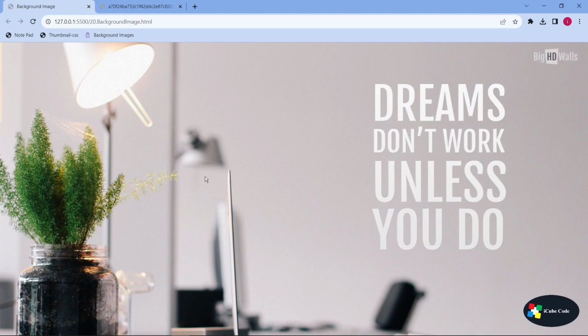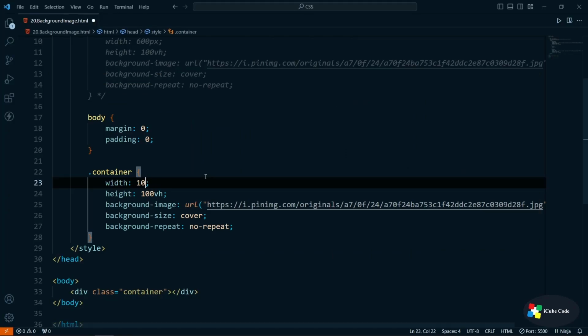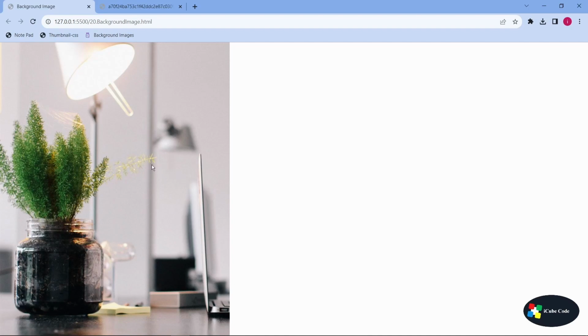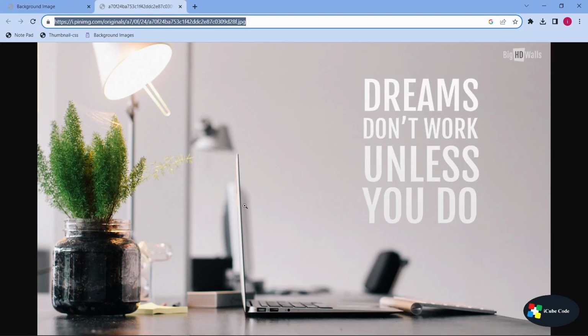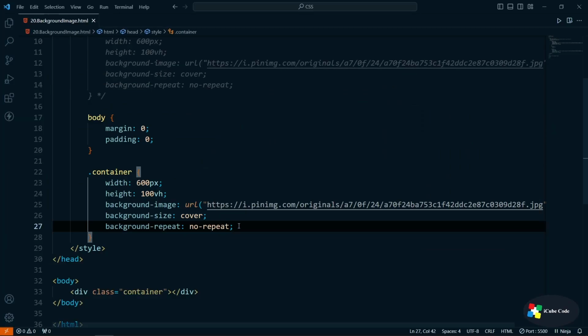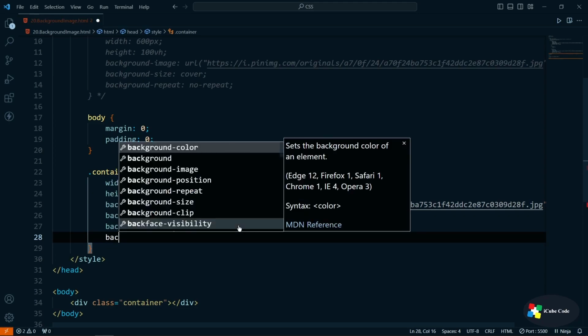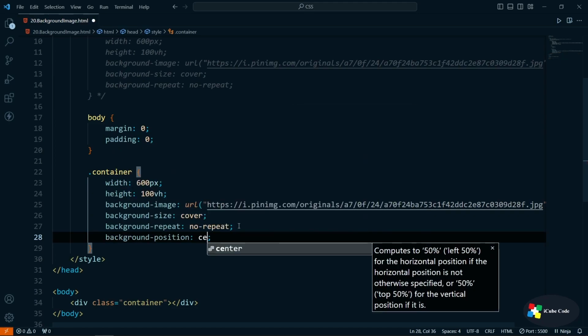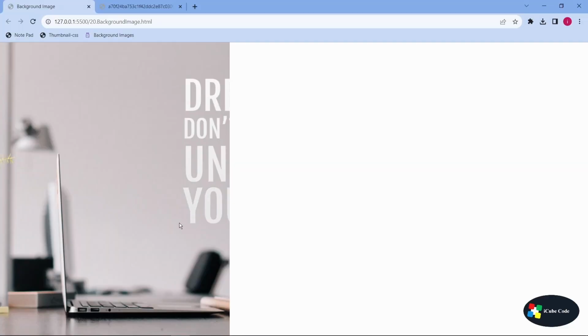In some cases we'll have this kind of width like 600 pixel, but we want to show the center of it. Like instead of this jar, I want to just show the center of the image, which is this laptop. That time you can use one more property called background position, which you can set to center, left, right, whatever it is.